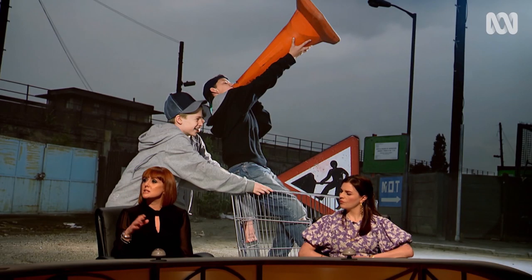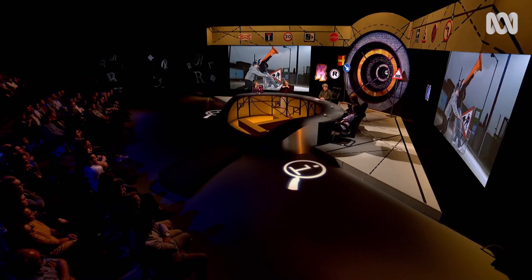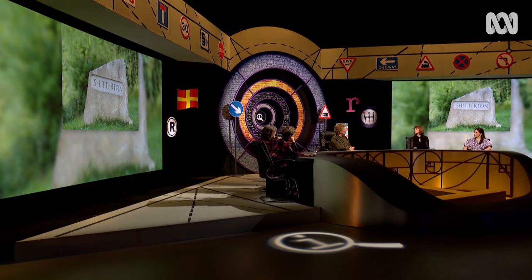So I'm from Dorset, and there's a place called Shitterton. It's hilarious. And the local residents, because people kept stealing the sign, there it is, Shitterton. So they clubbed together, and instead of buying the people who were stealing the signs a life, they decided they would buy a big, heavy rock-formed sign so no one could steal it. It weighs a ton and a half, and so far it's not gone.